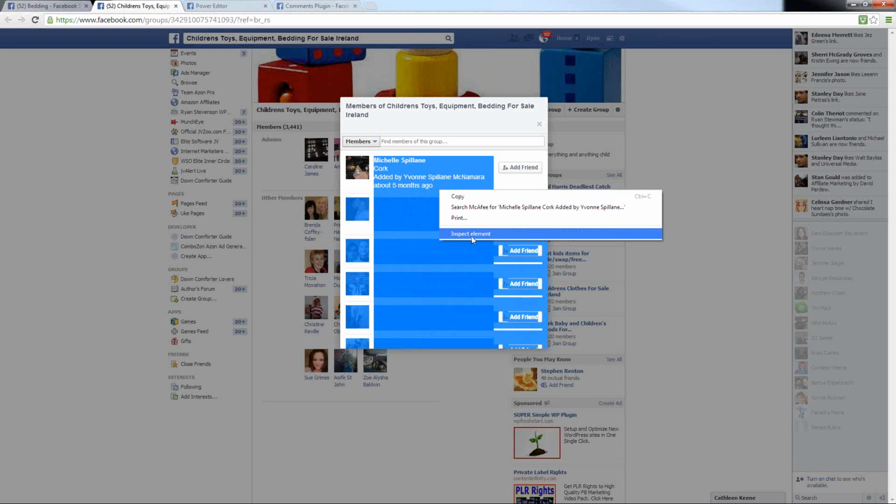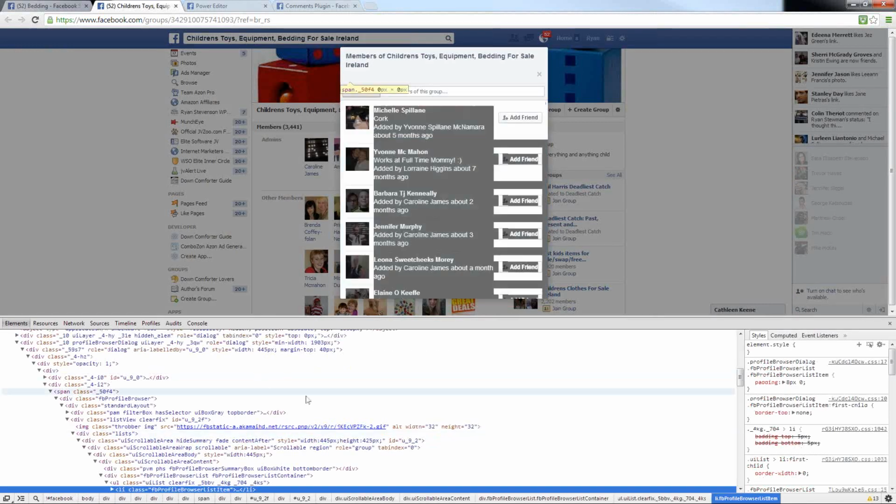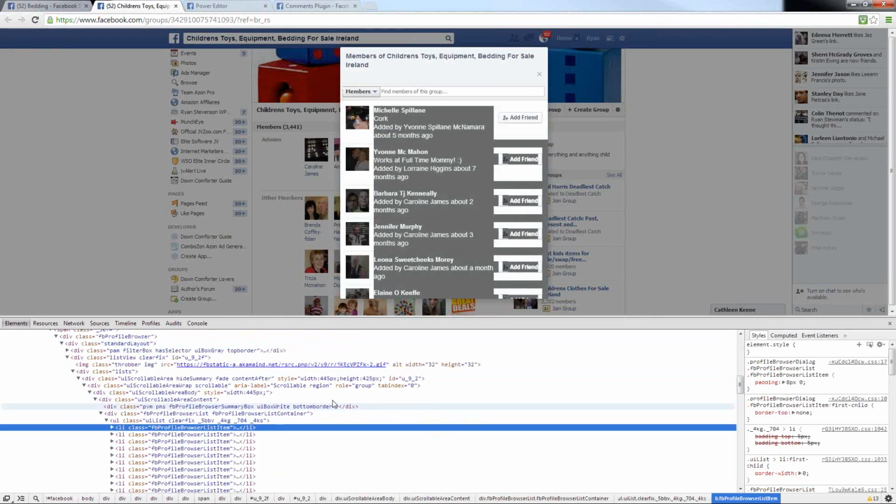But instead, and another reason why I want to be using Google Chrome, because I find this a little bit easier to do with Google Chrome, I want to click on Inspect Element right here. Once I have done this, this actually shows me the HTML coding for this entire page.